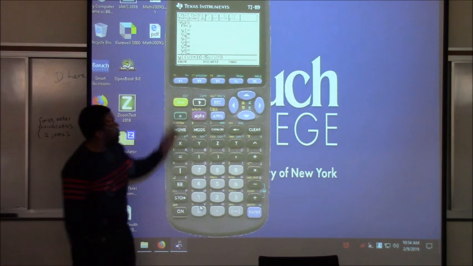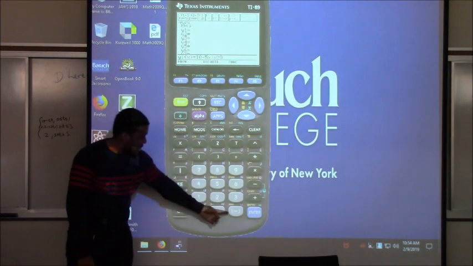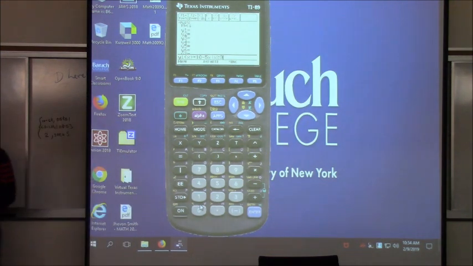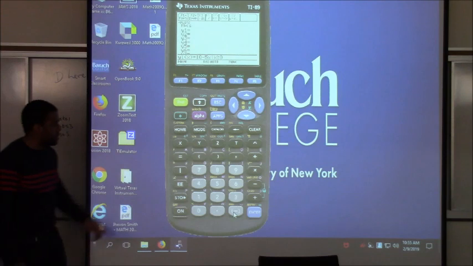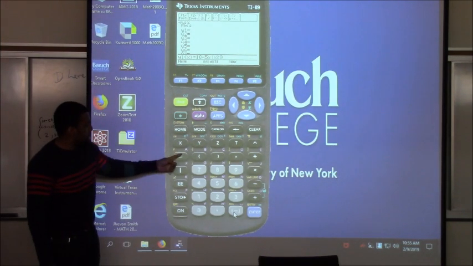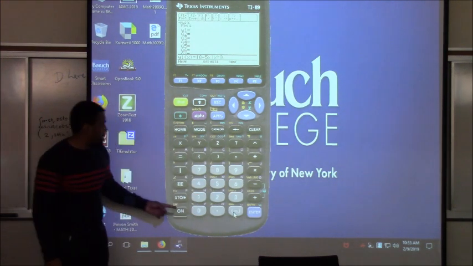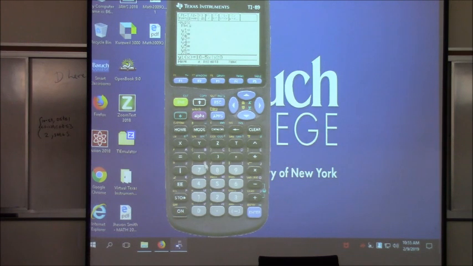So we need to put a space, then type out the word "and". To get a space, you press alpha and then the space key. So press alpha, space, that gives you a space. There's an "and" function that you can access from your catalog, but I think it's easier for me to just type it. So I literally just press the alpha key and type out A, N, D. So alpha, A, alpha, N, alpha, D.